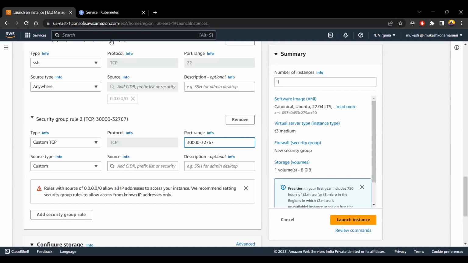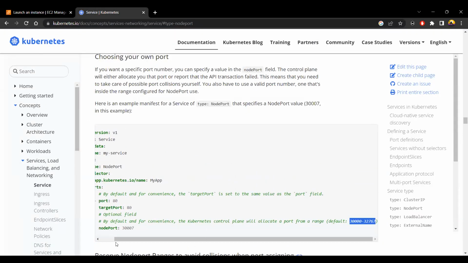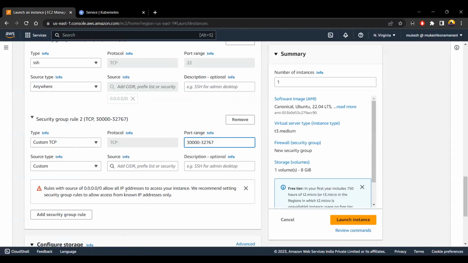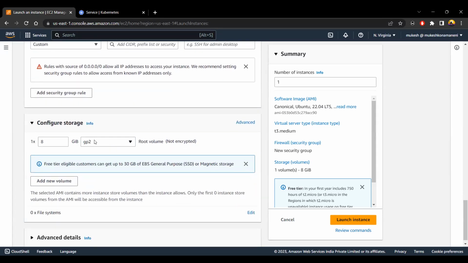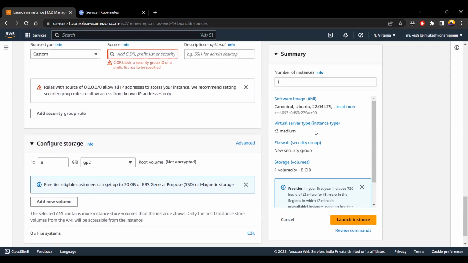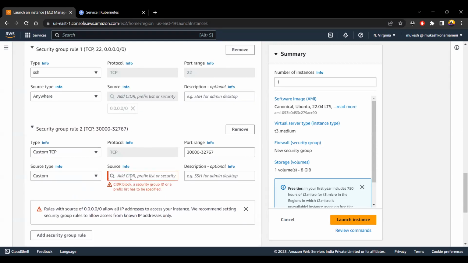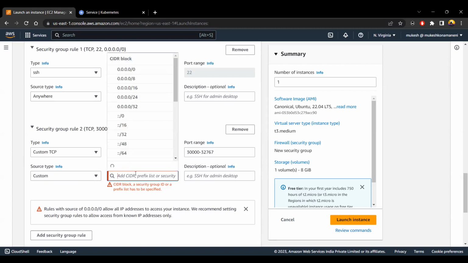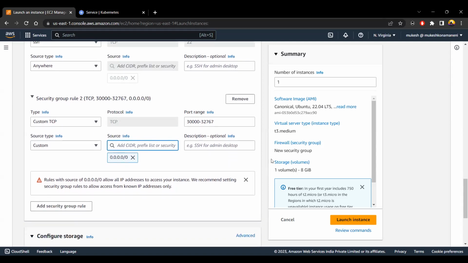And if you want to add a security group for a load balancer also, you can always create that load balancer. If you create a load balancer on AWS, it will be 8443. So you can add a rule here. So 8 GB is fine for me. And let us launch this instance. This is the master node. Let us launch it. Okay, we didn't select the source type. So I'm selecting anywhere IPv4. It will be simpler.